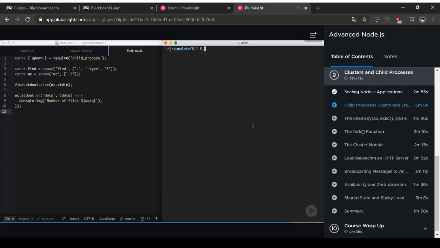We can pipe the standard input-output of multiple processes on each other, just like we can do with Linux commands. For example, we can pipe the standard out of the find command in the first example to the standard in of the wc command in the second example to count all the files in the current directory. All we need to do is define both child processes and pipe the output of the first one to the input of the second one. I added the -l argument to the wc command to only count lines here. Executing this script here will give us a count of all files in all directories under the current one. And so far we have 3 files here in this directory.